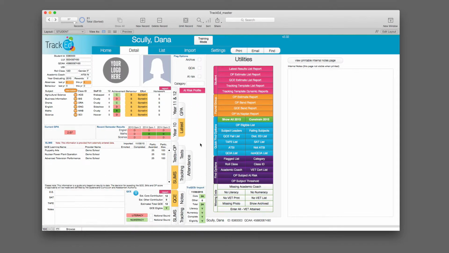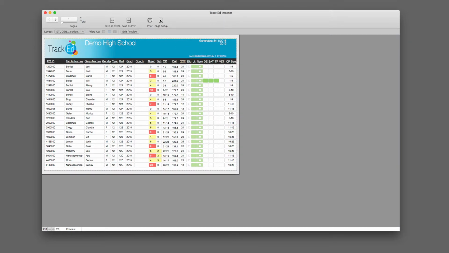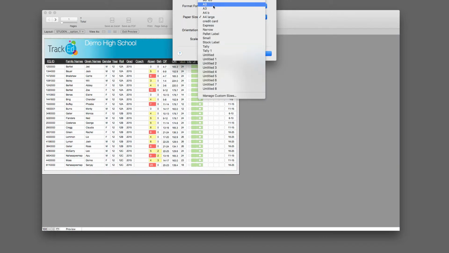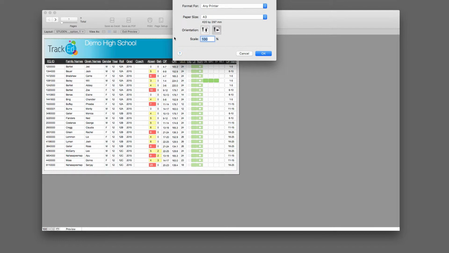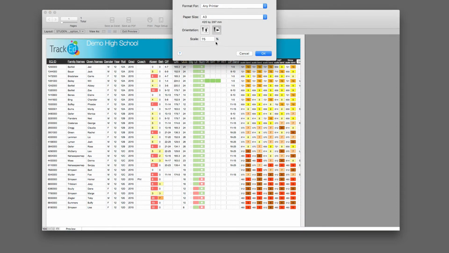Rightio, so that's all of the reporting options that you can use in combination with found sets. We also have the list views. All of these you can print and email in A3. If I go to preview mode, that's the A4, but I can go to A3 here as well, and I can scale those, so 75%. So that's just going to show you what we're going to fit in at 75%. And we could scale that some more to say 64%.